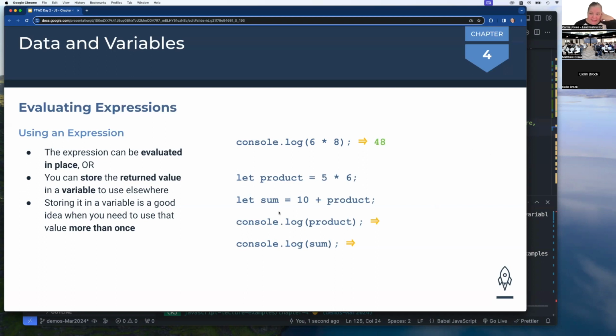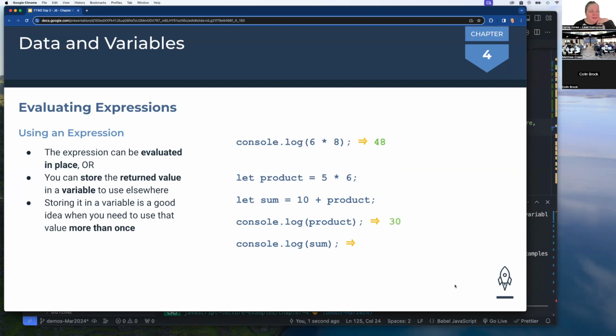Let's say I decide instead that I want to multiply 2 numbers together, but I want to store it in a variable. So I have let product equal 5 times 6. Then I create a second variable, and I say let sum equal 10 plus product. If I console log product, what do I see? 30.